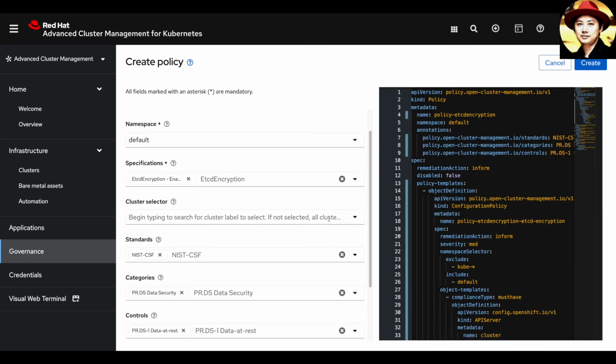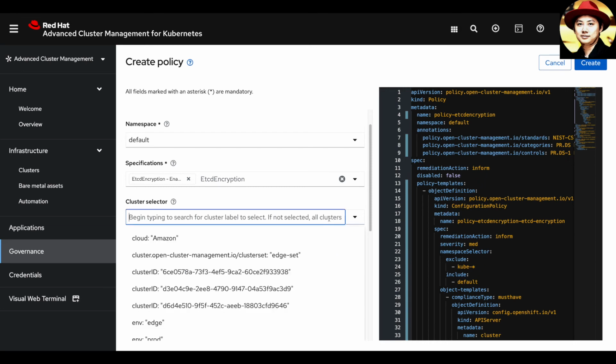Then you choose the clusters that you want to enforce these policies on. So in this case, it is actually making use of the labeling again. So if you choose Cloud Amazon, you enforce this policy throughout the whole set of clusters that you have provisioned using AWS.